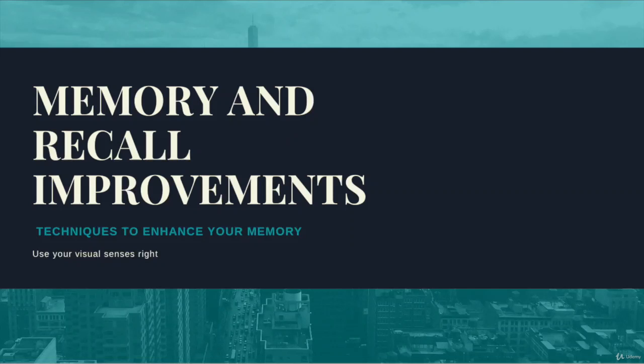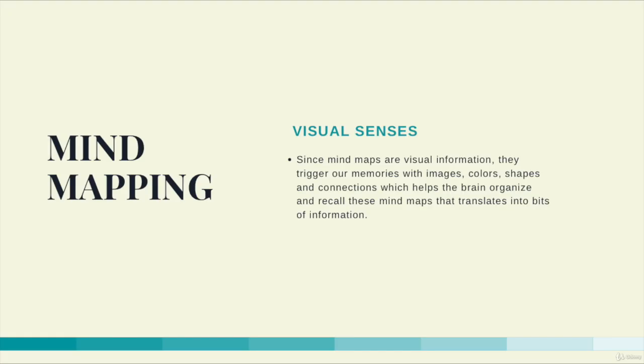In this lecture, we're going to be talking about memory and recall improvements, techniques to enhance your memory. Most of them are related to visual senses, but a lot of them are not. So when it comes to mind mapping, one of the most essential things that you're using is your visual senses.